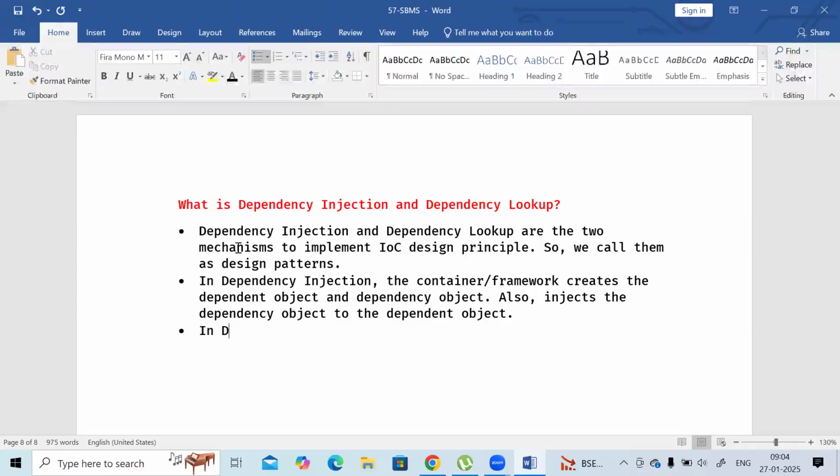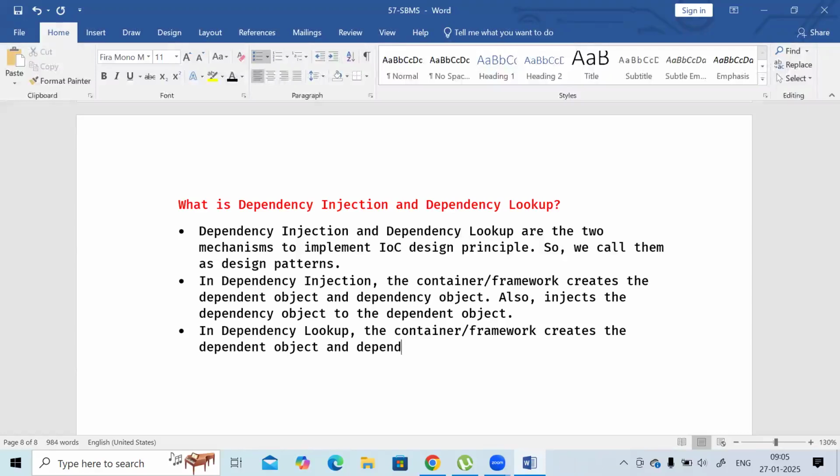Tell me, in a dependency lookup, what happens? The container or framework creates the dependent object and dependency object, but it doesn't inject the dependency object to the dependent object.